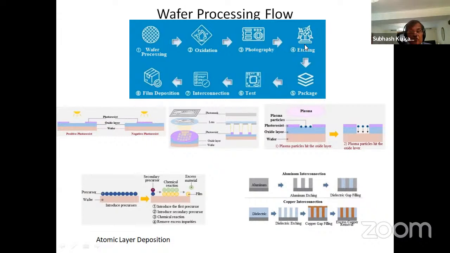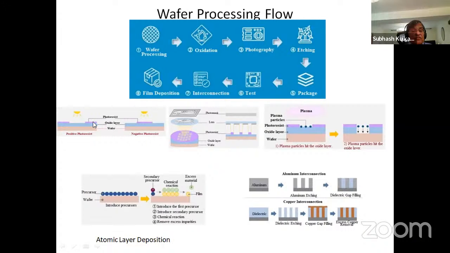And then you etch it through to form permanent shapes into the oxide and nitride, and into which you deposit films, and thereafter you make interconnections in the back end. Then you test the wafer, and then you dice them, and then you make the package. Here are some cartoons which will give you a feel for how it is done. And I'm going to go through each of these processes separately on separate slides.